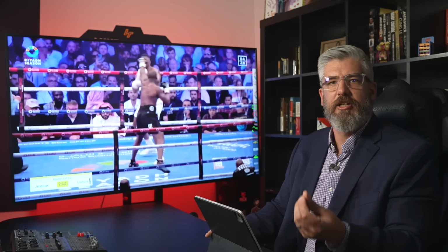All right, here we go, end of round 3. This is what I mean. Oh my God, this was such a bad mistake from Anthony Joshua. So look, he throws the right and misses. The right misses of Dubois. Now look at the balance of Joshua. It is clearly bent over at the waist. You cannot just stand back up. If you stand back up, you're going to get cracked.